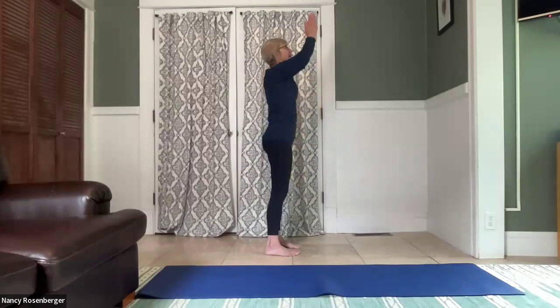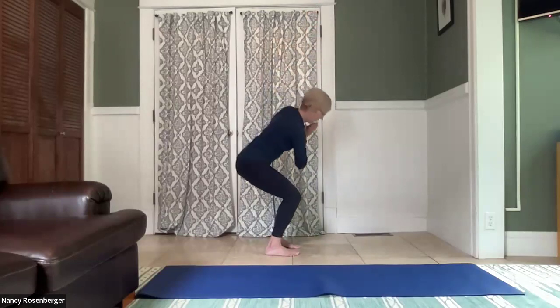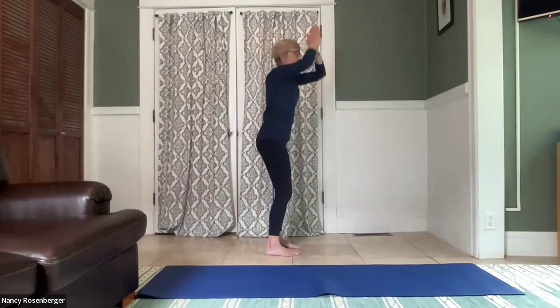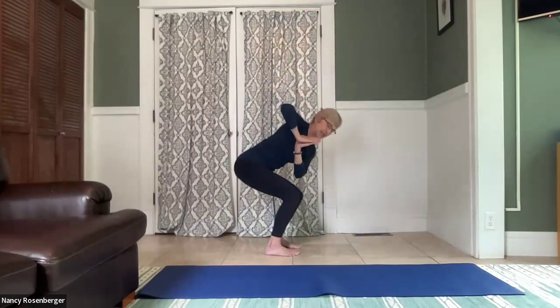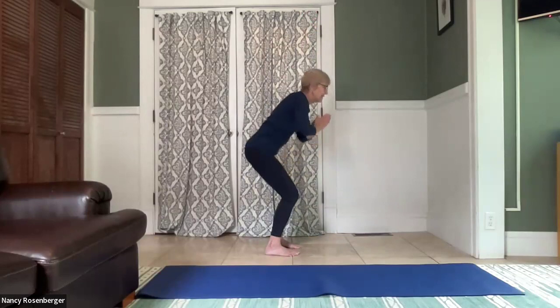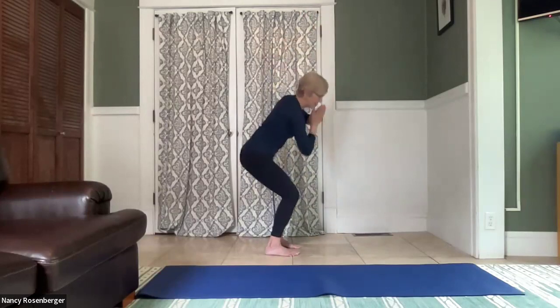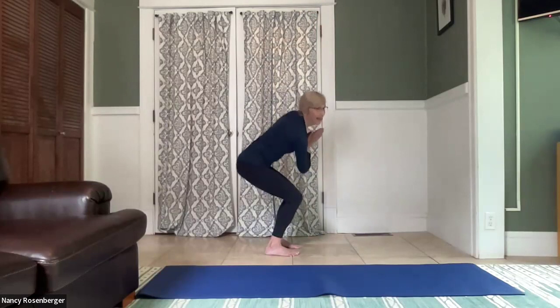Always discerning what is just right for your body. And one more time. Up, twist to one side, slice up, come down, twist to the other side, and come up.